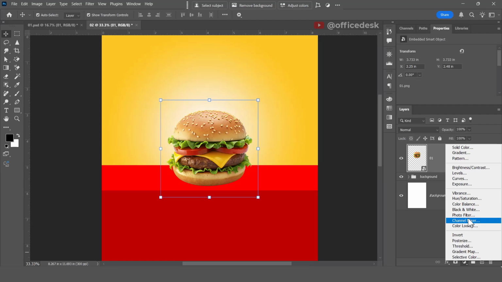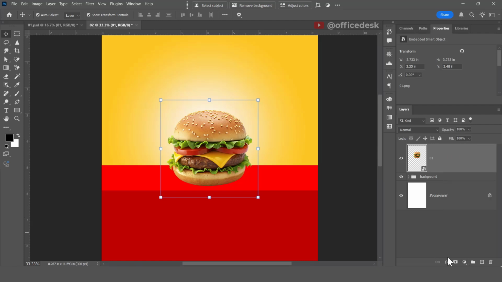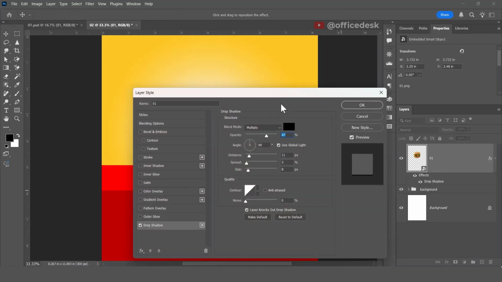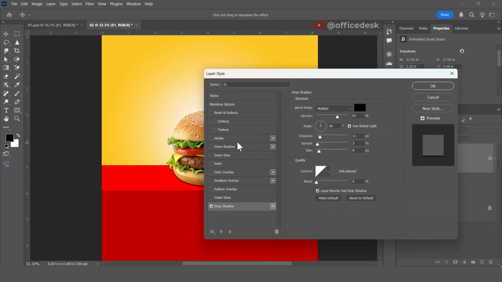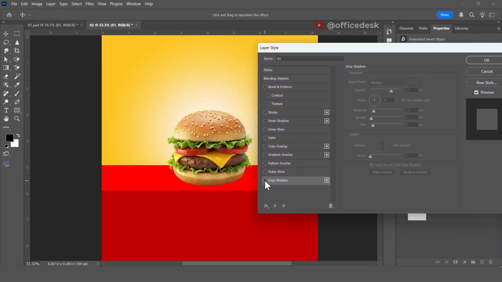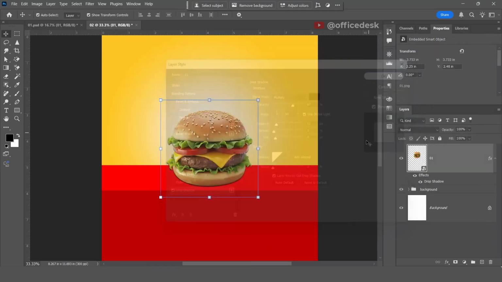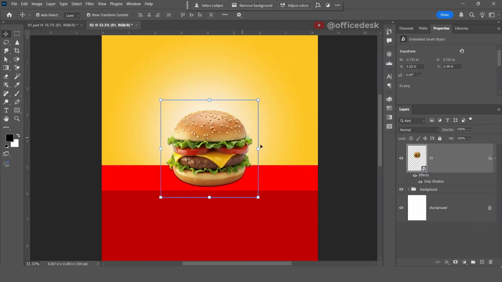Now I'll add a drop shadow. After that, I'll create a custom shadow manually.